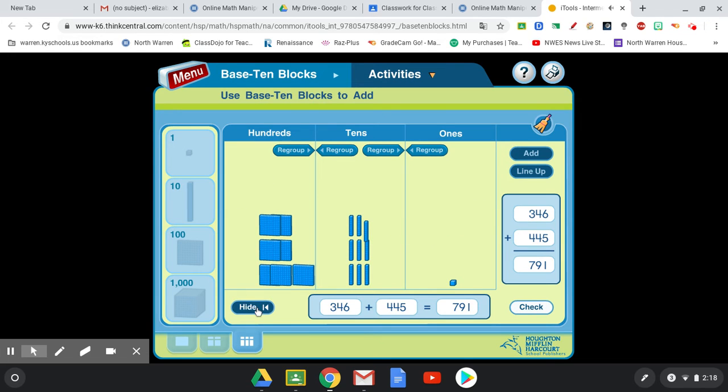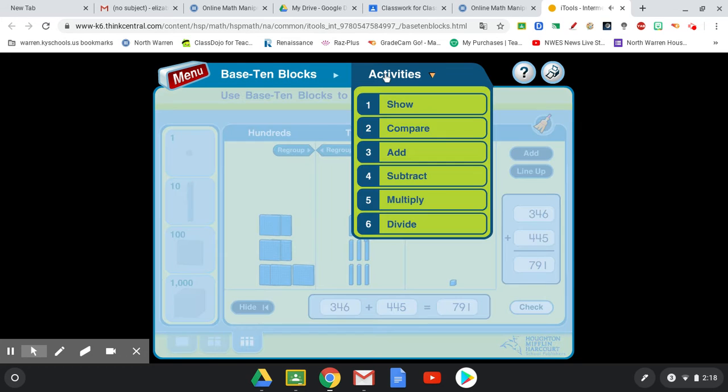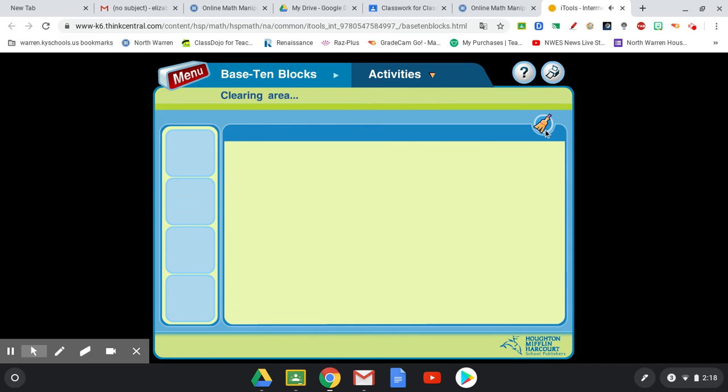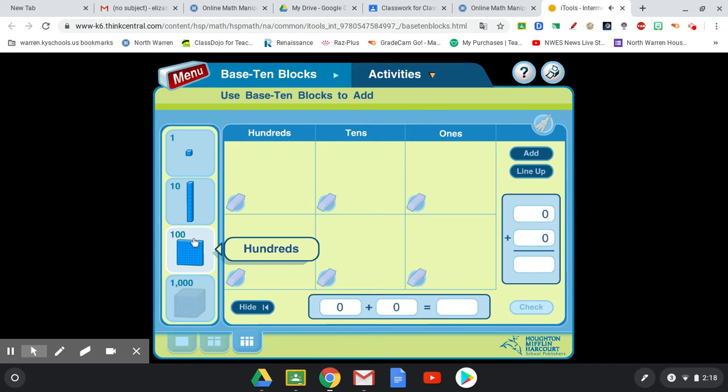Let me start a new problem. Oh, I think if you sweep it, you clear your work mat.